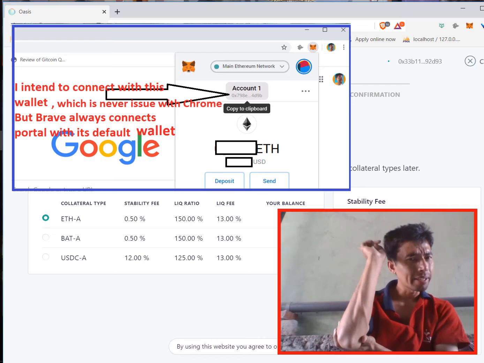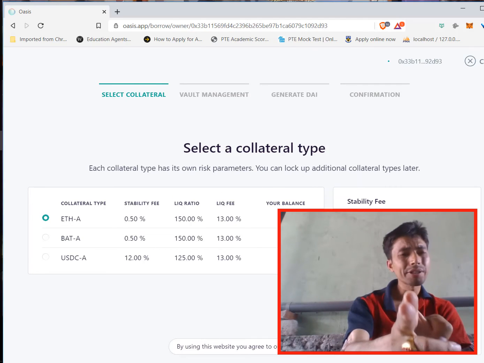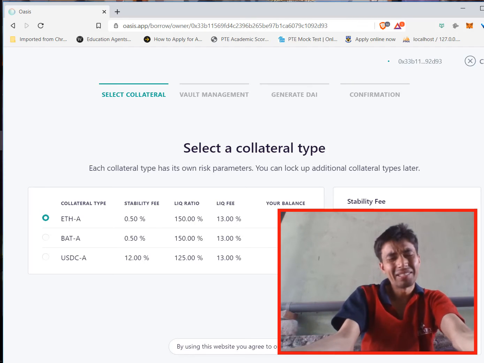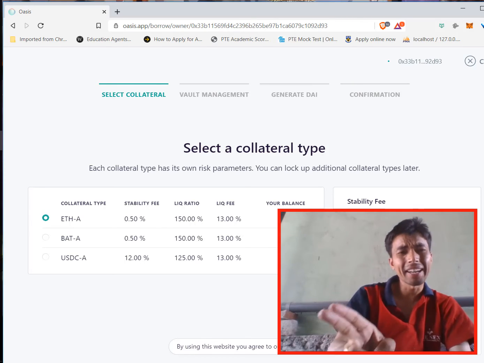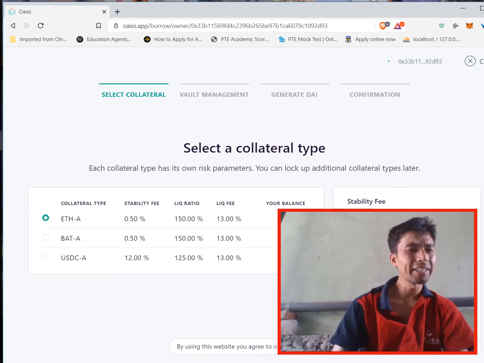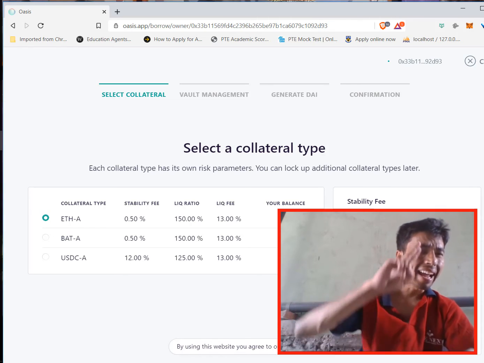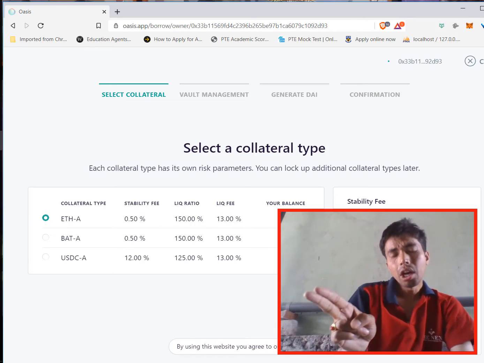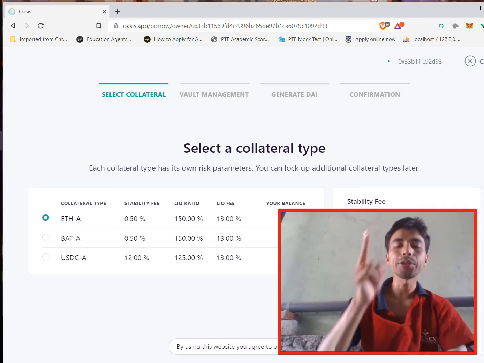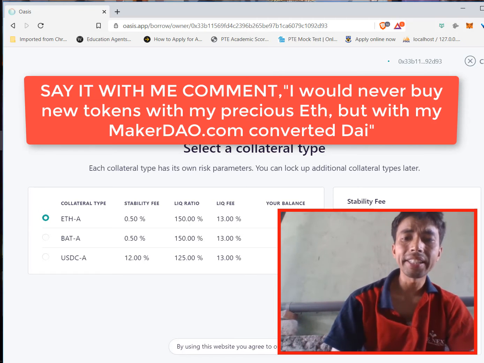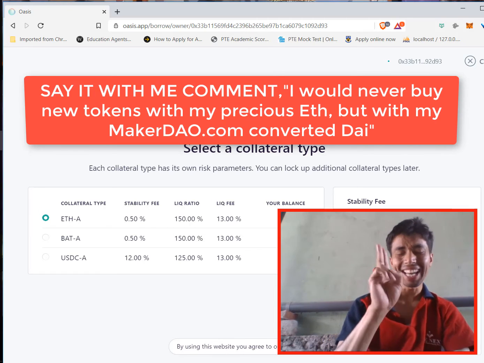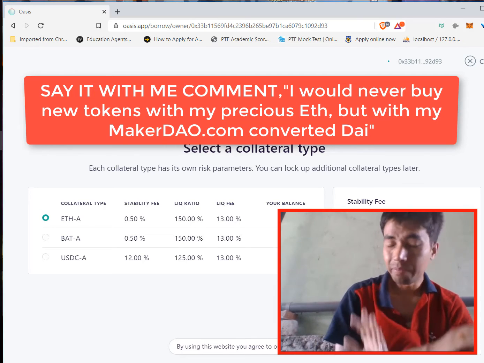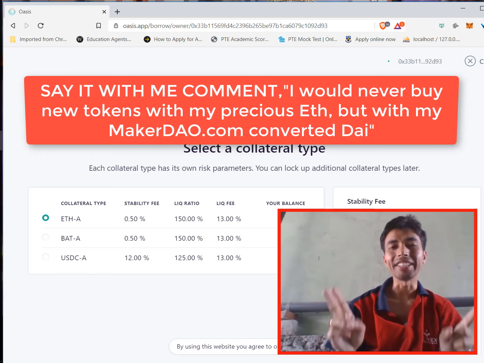I then convert my ETH, let's say $100 of ETH, to the corresponding DAI. Then how many DAI do I get? 100 DAI, right? And I buy that promising new AICO only with DAI. So say it with me: do not buy the new promising AICO or whatever directly with your ETH. No. Don't buy the AICO with your ETH or even with BTC.